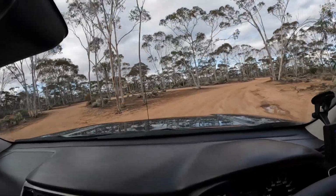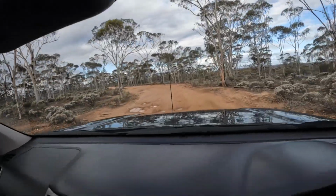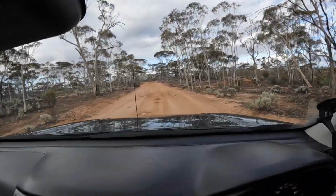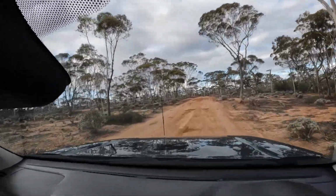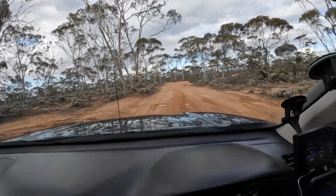You can pretty much camp anywhere here. I tend to like to get a little bit further back off the road. The further off the road, the less road noise you get. So realistically, once you're more than a couple of 100 metres off the road, you can't hear much. There's only trucks running through of a night time. You don't get too many normal cars run through. Looks like they've had a little bit of rain up here.